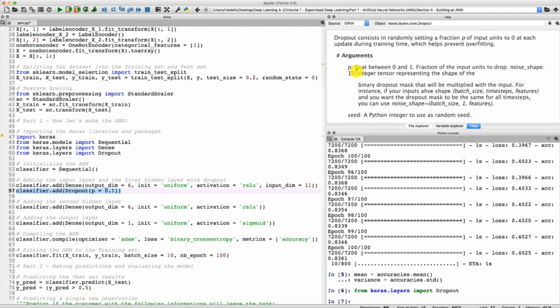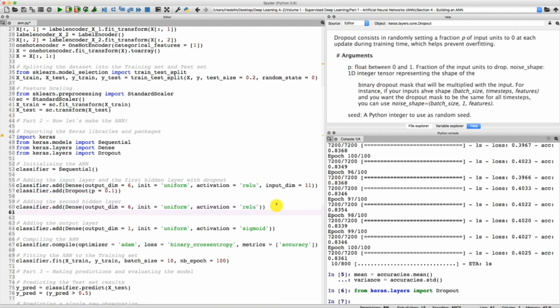And then, very simply, if you want to apply dropout to your other layers, for example the second hidden layer, that's very simple. You just paste that here and you don't change anything. That's exactly the same. You add dropout here to your second hidden layer and you specify that you want to disable 10% of the neurons in the second hidden layer at each iteration. Alright, so now you know what to do in case you have to deal with overfitting.